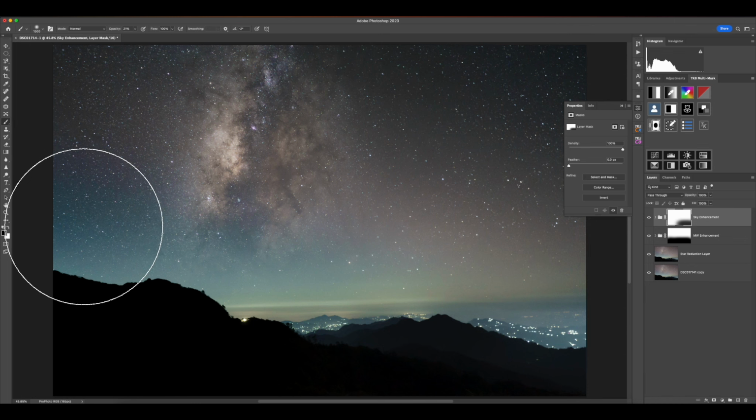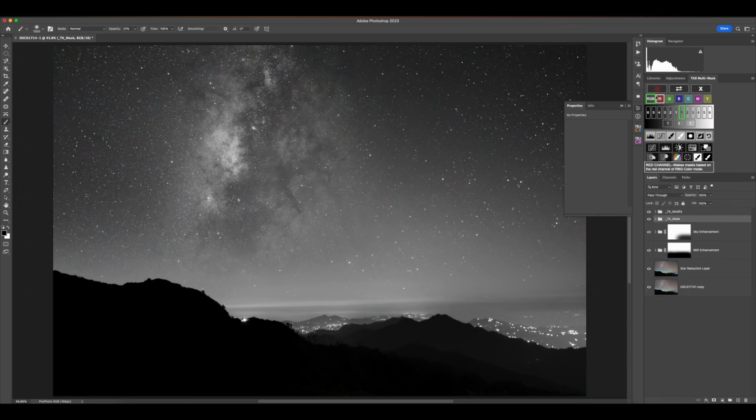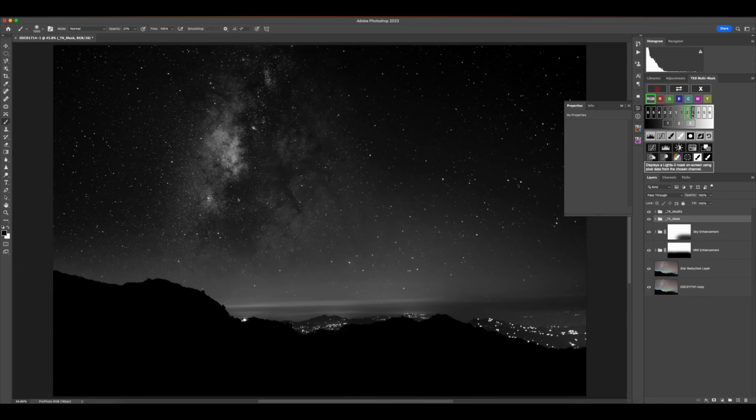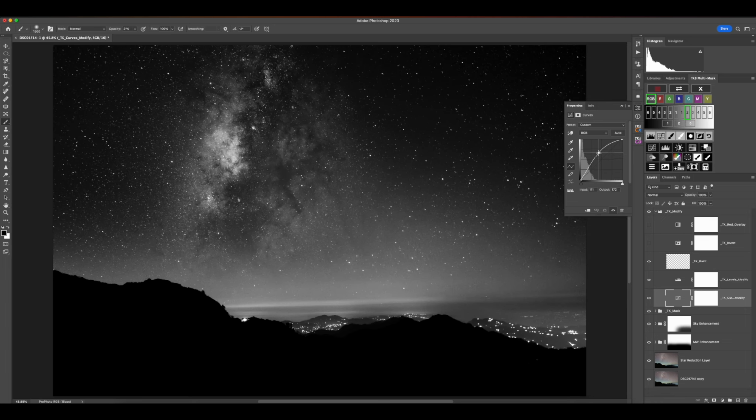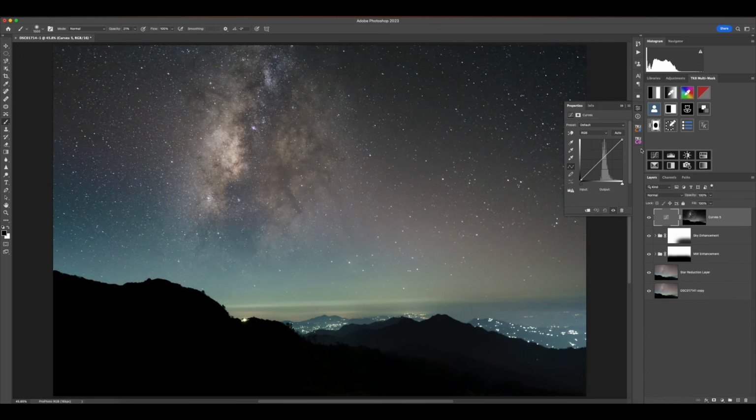I find this to be slightly distracting. For that, I'm going to go back to the luminosity generation panel, and I'm going to use a lights mask which targets more of this area of the image. So let me cycle through the lights 1, lights 2, lights 3 masks. I think a lights 2 mask makes a good selection, but I will modify the mask, brighten the preview slightly, and then I will output it to an adjustment layer.